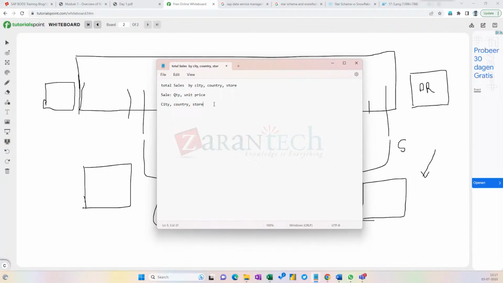Now one more thing is called relationship. Does anyone know how to define the relationship between the dimension table and the fact table, and what types of relationships we have? Like a foreign key, primary key?